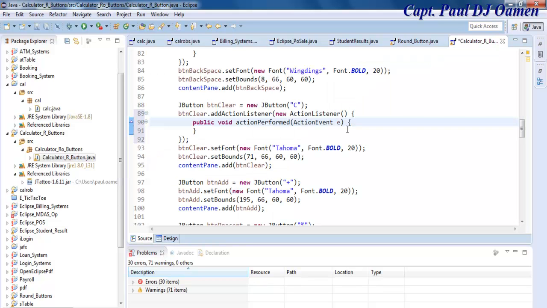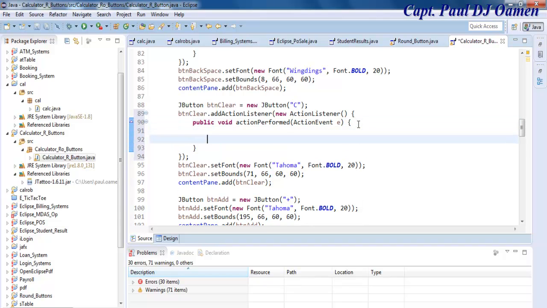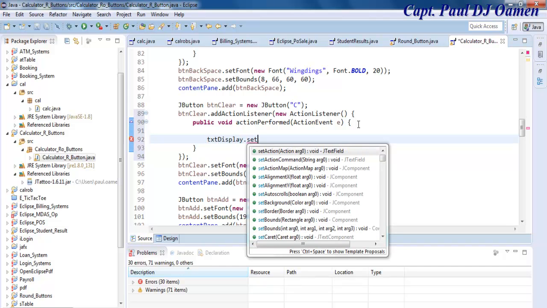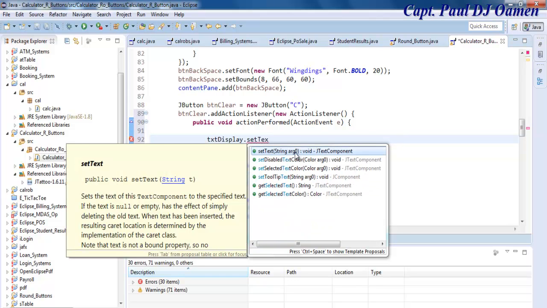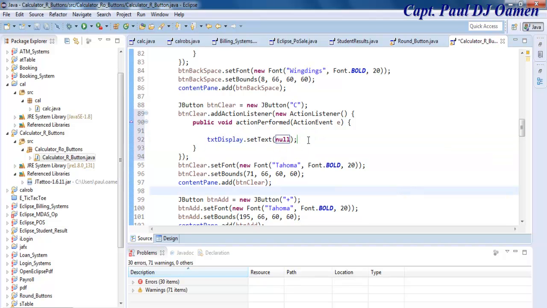Double click on that and just come right down here. That's going to be txtDisplay dot, guess that, yeah, that is correct, equals clear. So clear whatever is in there. Right, that is the clear taken care of.